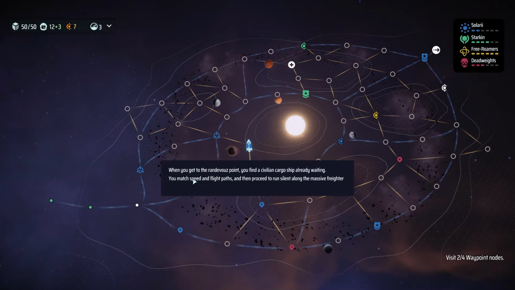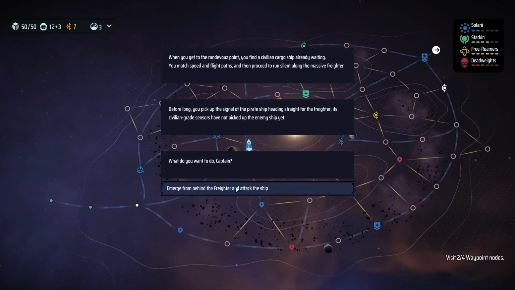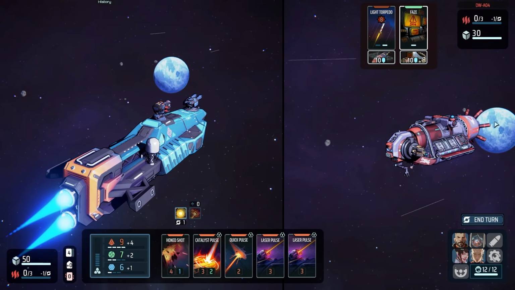Rendezvous point, civilian cargo, blah, blah, blah. Well, yeah, we're going to fight because we already talked about this. But because this is an ambush, we're going to start combat with an advantage. We're going to have +3 resources. And it's another small ship, not really too much to worry about.